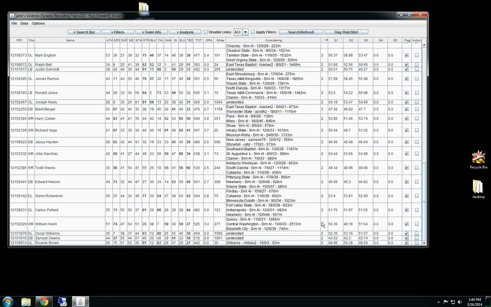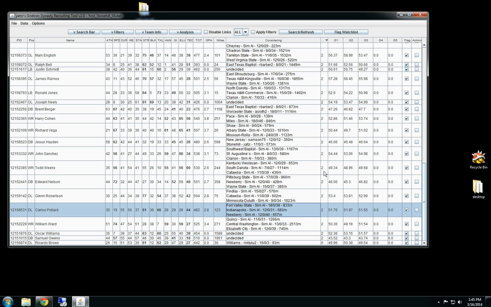If you mouse over, see if I can get this to work. Yeah, there we go. If you mouse over the number, it will show you the actual sentence that made them get that 2 or 3. If I mouse over the 0, yeah, it just wasn't able to find anything.